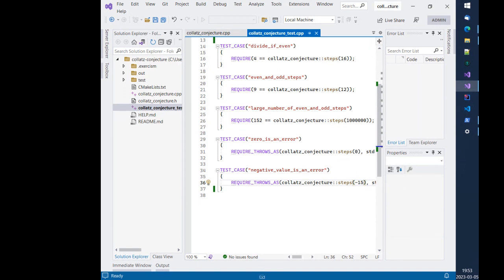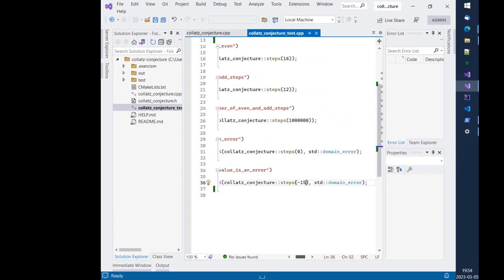You can't start from -15 and expect to use the conjecture to reach 1, because negative values don't work with that conjecture. So what the test expects us to do, it says required throws as, and the second argument is a domain error. It expects us to check the value, and if the value is invalid because it's negative or 0, then we need to throw an exception.